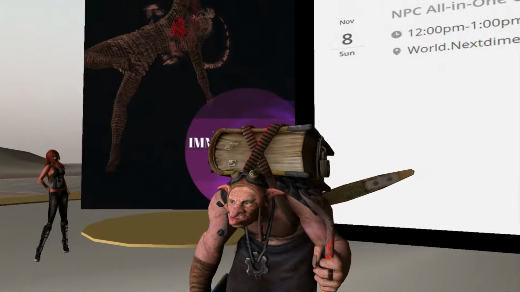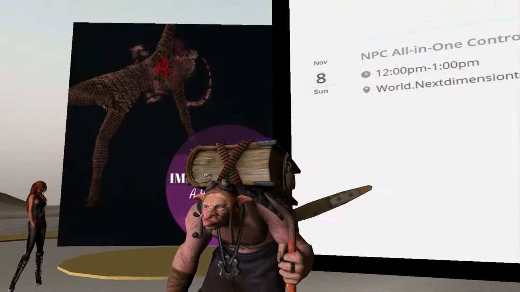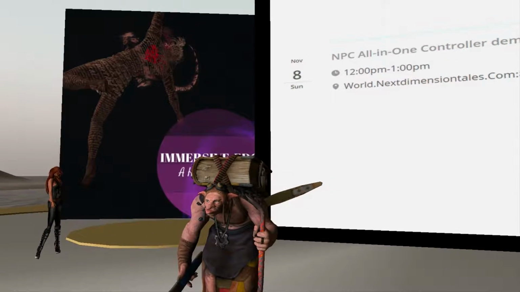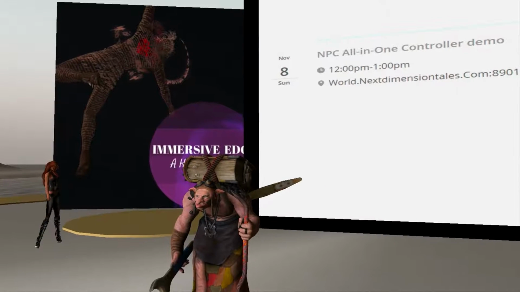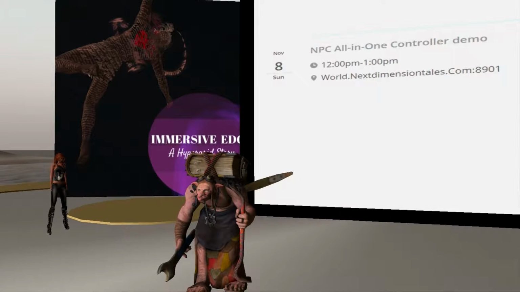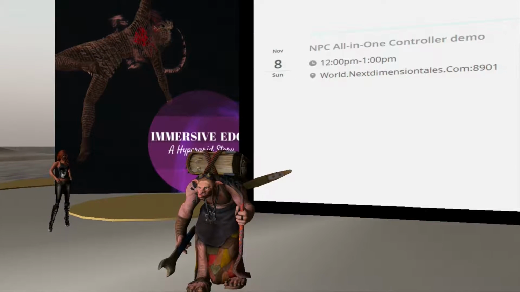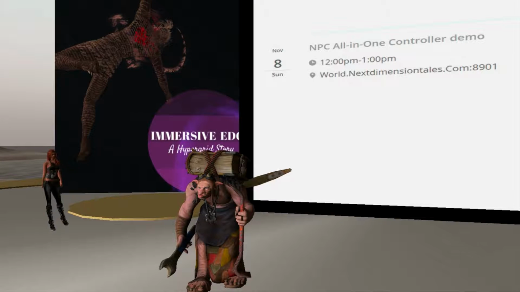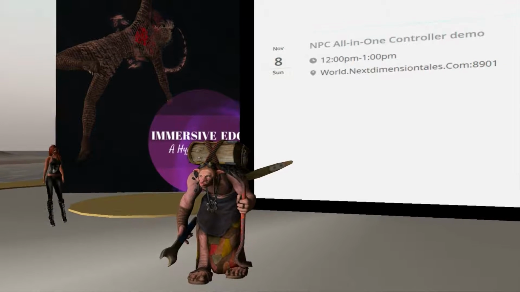Well, today I'm going to go over some of the features of the NPC controller that we developed some while back to run the Outworlds. It's been spun out in several different versions. I think we're at version 4.9 now, so that's about 50 different major revs. We've used it an awful lot in the Hypergrid stories as an engine to run all these non-player characters, the gadgets that you see running around in the stories. So next slide, please, Nara.